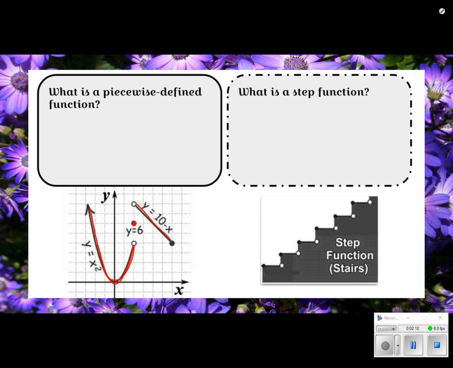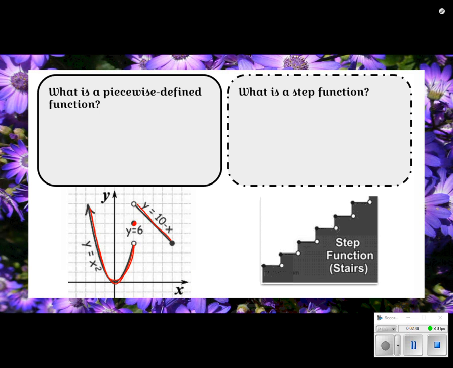And a lot of people go, Miss Phoebus, why are we even doing that? But these are so real world. Yeah, they look weird, but things change drastically and suddenly and become very, very different in the real world from moment to moment. So if we're going to graph things in the real world, we need to be able to go from this to this to this, and make those changes. You should be able to take pieces of functions that you can graph, stitch them together, and create new graphs.